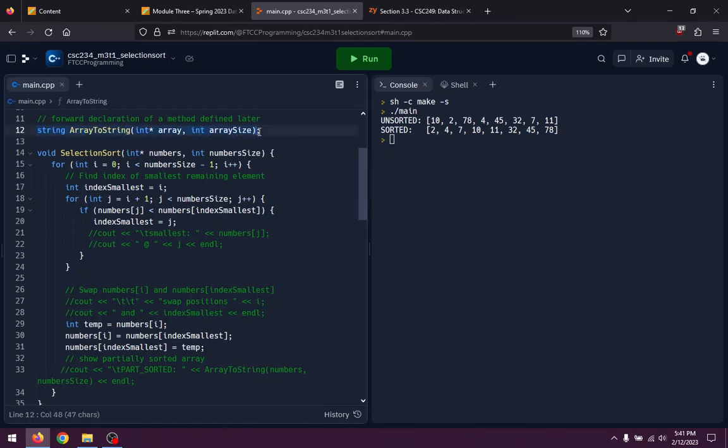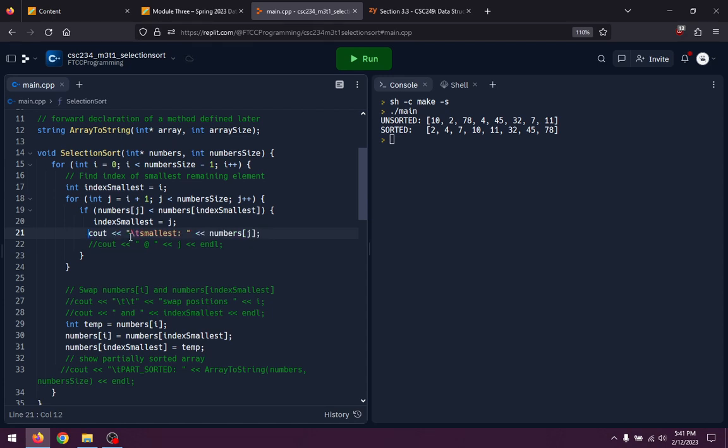Why did I add this? Well, I'll talk about that in a second. But in C++, this is known as a forward declaration. In C++, you can't call a function until it's been defined, or rather, declared. A little bit later on in the class, next module probably, we'll look at using .h files and .cpp files so that we can properly organize our code and have libraries of code we've already written that we can reuse. For now, a quick shortcut is declaring that this will be a function you could call so that selection sort can call it, because we're going to add some debug code here. In fact, I've already added the code. I just commented it out, so we can add these lines in.